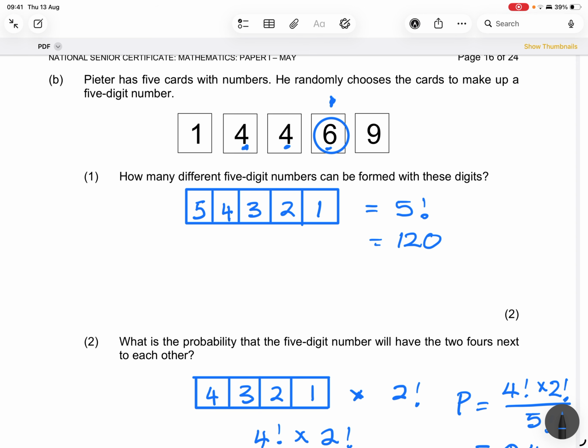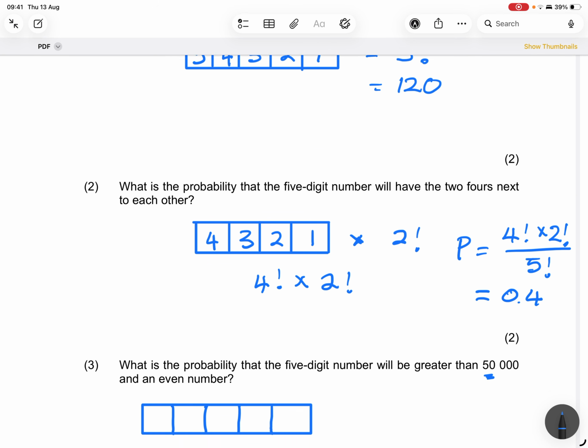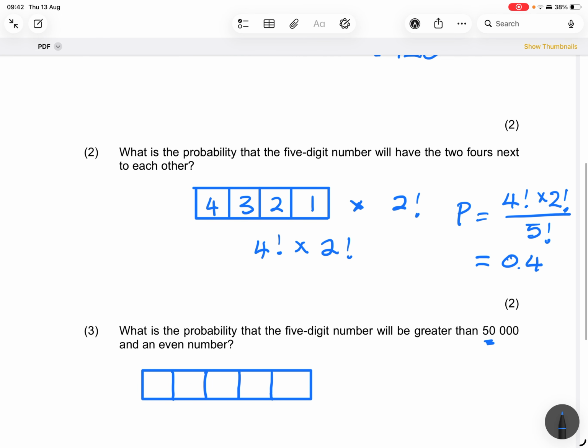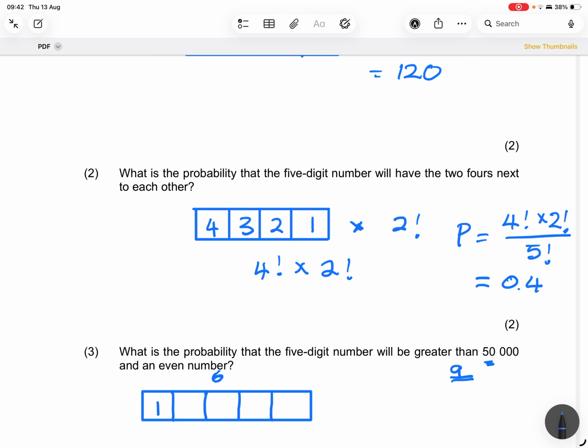Let's say I use the 6, so supposing the first number that I use is 6. How many 6s do I have? There's only 1, right? Okay, this is if I use 6 as the first number. I'll take another one where I can use 9 as the first number. There's only 1 6, and that is an even number. Now, how many even numbers am I left with if I have now used the 6? I've got 2 even numbers that I am now left with, which are the 4s.